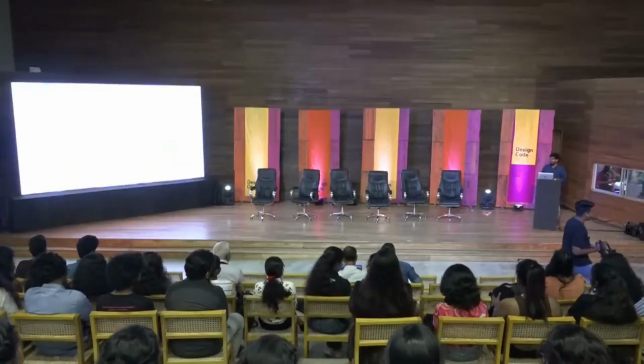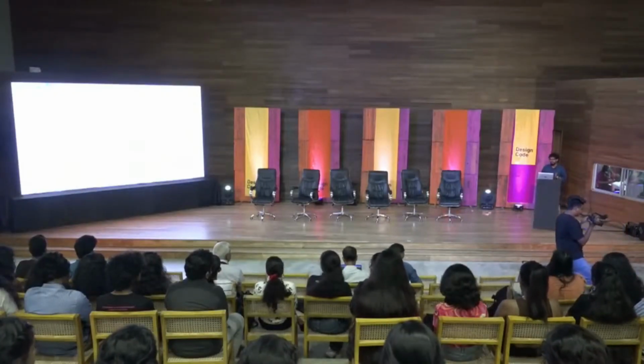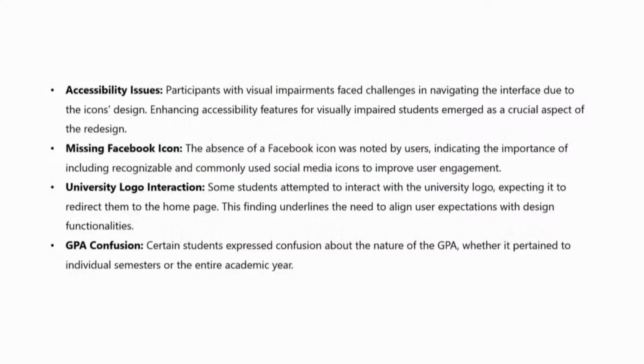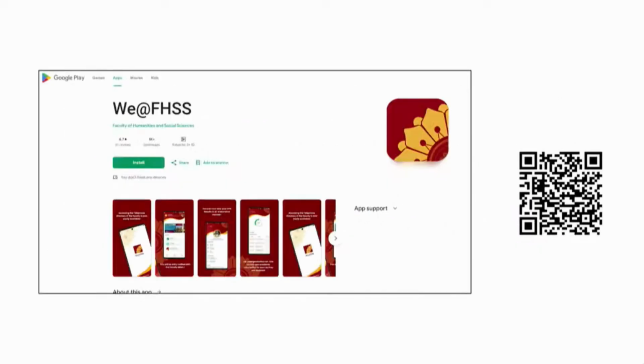When we are developing a mobile app, we have to think about accessibility. So when I was testing, I figured out those issues. Some people click the home button to go home, but there is no option. I did usability testing and figured out those issues. It's currently available on Google Play Store.